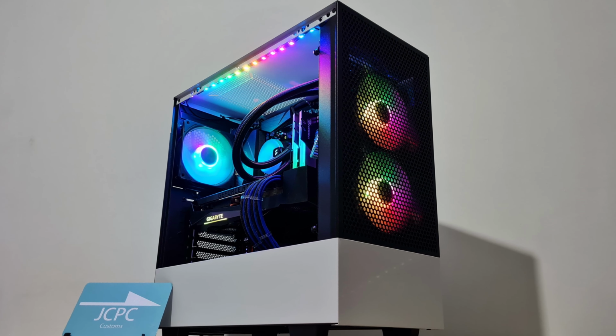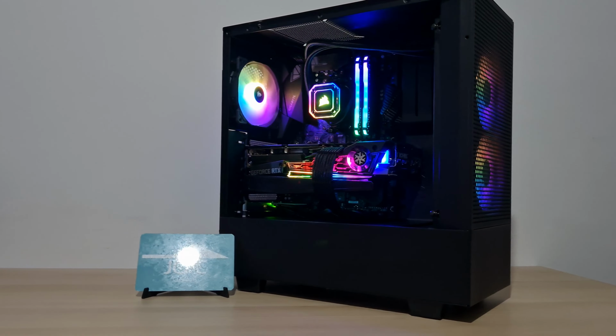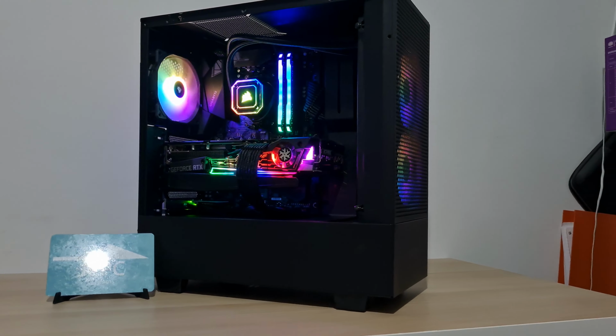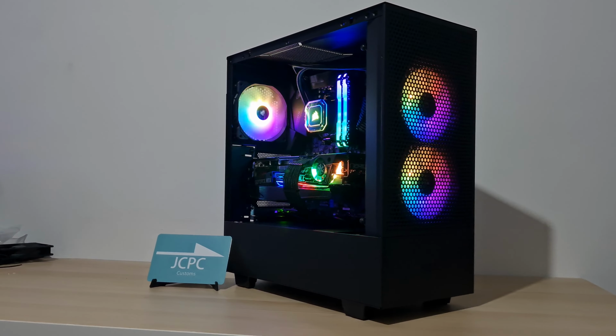So I would certainly recommend this if you want this look. It's a really good case for that. Performance-wise, yeah, happy. Looks-wise, happy. Just a couple of things to bear in mind there. It's not a case that I would use personally because I need more storage options. I want something with a bit more airflow, want something a bit larger. But for those kind of people, this look is only going to be achieved really with this case.